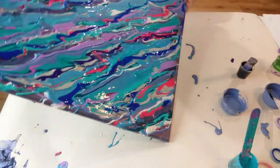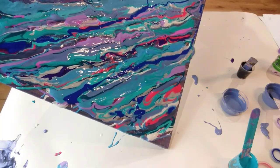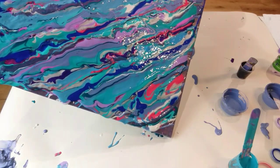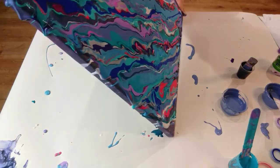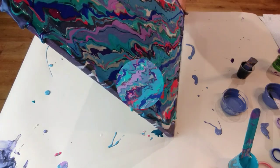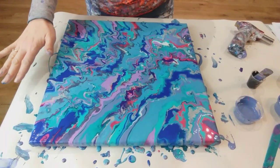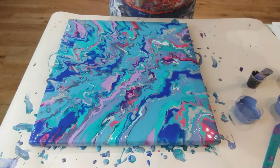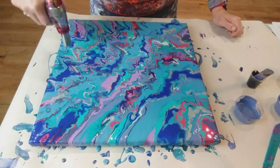Obviously the pattern, well, there isn't a pattern. Oh, yes, I did the lines diagonally, but that's absolutely fine. That will distort now, that's fine. And also I'd quite like it to run over the edges so that I have some paint on the edges. Right, I've tilted the whole canvas now, so everything is covered, including the edges. I'm going to give it a good torch. There's lots of air bubbles.